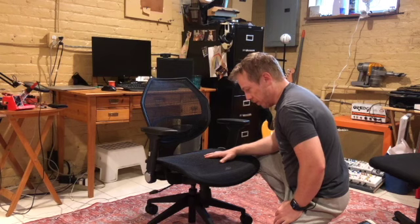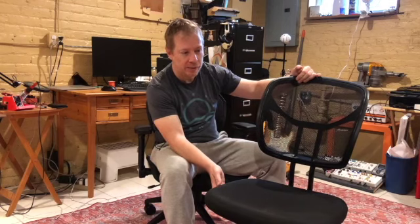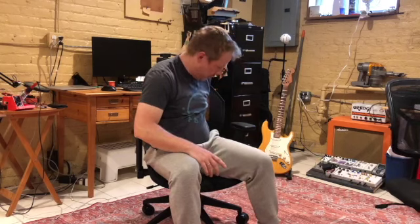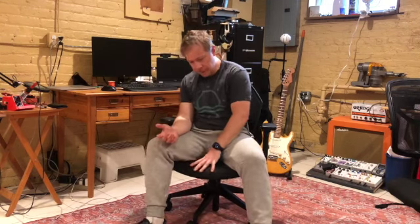The mesh itself feels pretty plasticky. My last chair was an Amazon chair — at the time it was $70, now it's $50 — just their standard mid-back mesh chair. That feels more fabric-y, and higher-end chairs I've felt also feel more fabric-y. This, to my hand, feels more plasticky and rough. However, when you sit in it you don't really feel it. I even tried sitting in it with my shirt off just for this review, rubbing against it to see if it was really abrasive, and it really wasn't. So to my hand it does feel not as nice, but sitting in it for days so far, it has not been an issue at all.